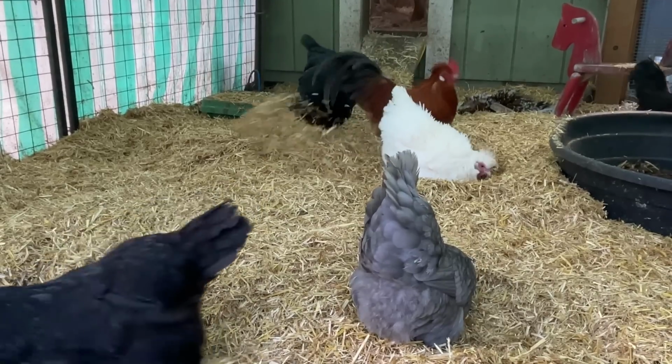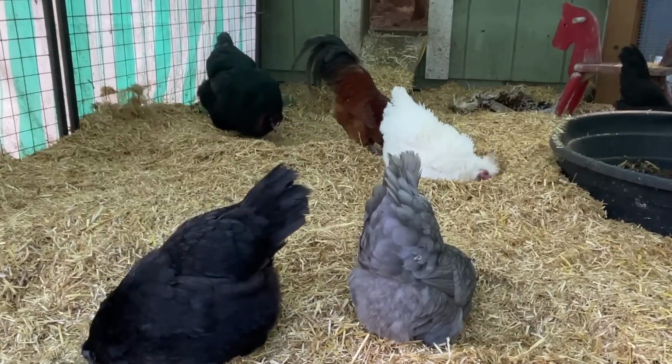Number two, they just love pecking and scratching in it. And I've noticed that more than definitely with wood chips, like playground chips, and more with shavings. The straw specifically is really good enrichment for them. They really like to just peck and scratch through it. And in those cold winter days where it's just snowing and they can't go out into the yard and peck and scratch, it's so important for them to stay occupied. So that is a big plus when it comes to using straw in your outside run.